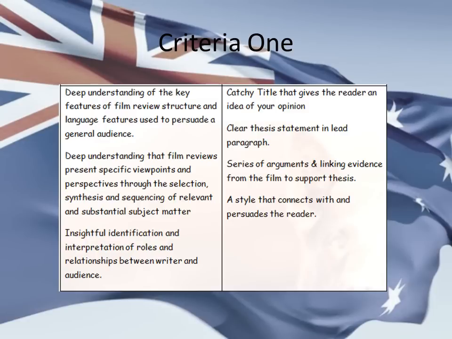That second point there is about getting a clear thesis statement. The thesis statement is your argument. What is it you're trying to say about Red Dog? Is it representative of modern identity, or is it really just quite outdated? So in terms of getting that deep understanding in terms of the sequencing of the subject matter, you need to be really linking all your ideas together, and they all come back to that main thesis point.